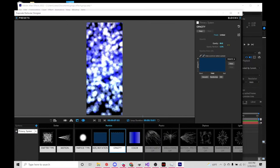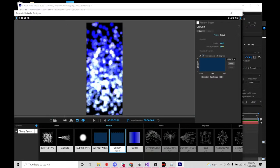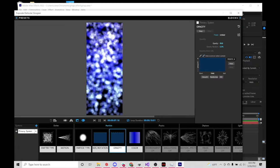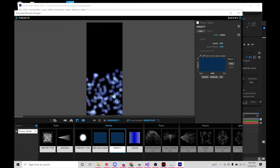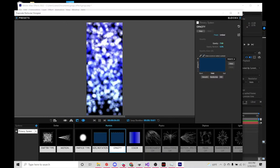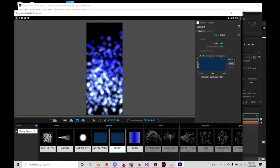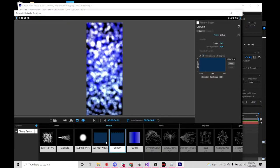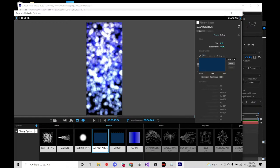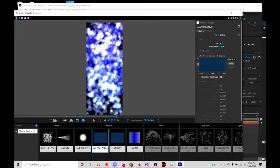And then the thing that also is going to make this a little more, here's 100% opacity. If you dial that down a little bit, things will start to blend together a little bit more. I'm going to turn up the size randomness just to start getting some more. There we go. That gives me more tiny particles.